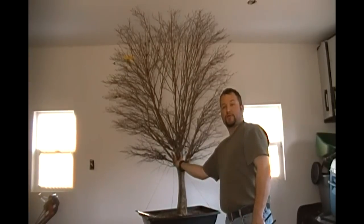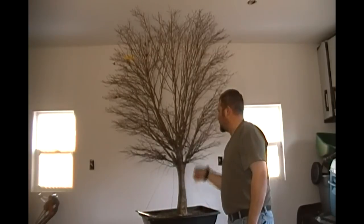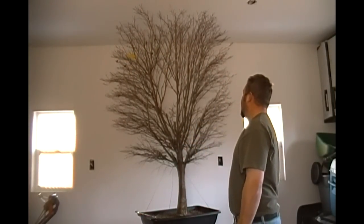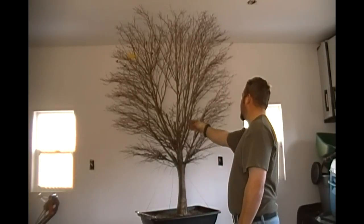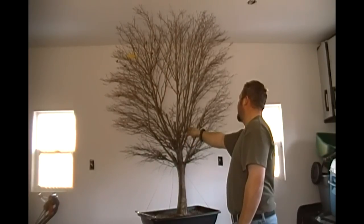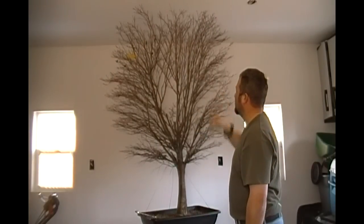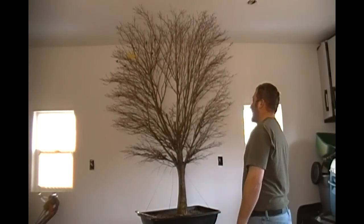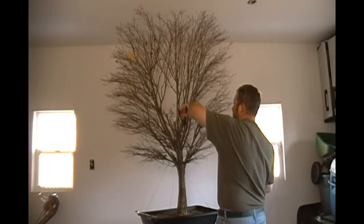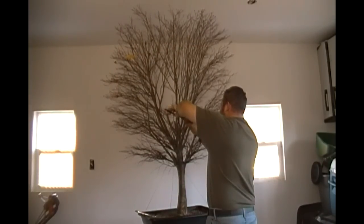We have a really large main growing trunk right here that goes up. It does have a considerable amount of dead on it, so we're going to eliminate all of that as we go. It does do a nice split here — it goes from one to four, then from four to two, and then two to one. I don't need all of that, so we're going to have to choose one or the other. I've made my decision on keeping the smaller, weaker branch of the two and eliminating the stronger branch.